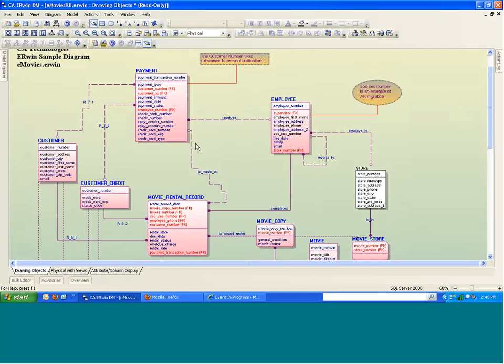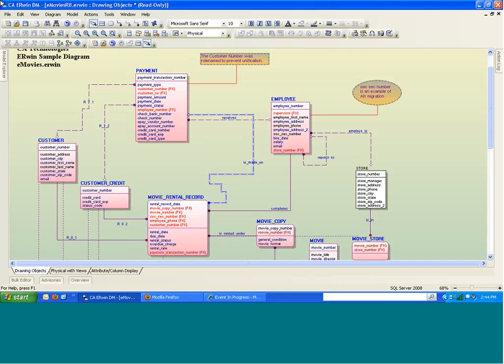Another change here in the software is the ability to create these bends in the relationship line. In the past, ERwin forced you to have just 1 or maybe 2 bends in the relationship line, but you were very limited as far as how that was presented. Now you can have infinite bends if you'd like. So in this case, you'd never actually want to have this many bends in a relationship line. But I'm just showing that it is possible to do. So you can actually wrap around the other side of the table if you'd like, and sometimes you actually do need to have this amount of wrap around in the design.